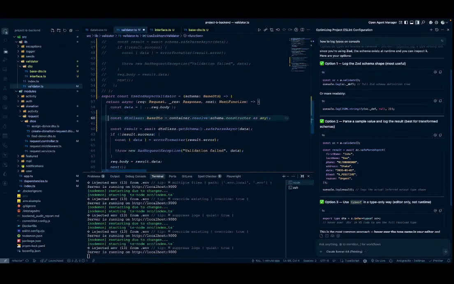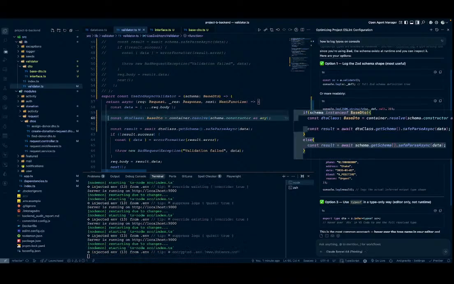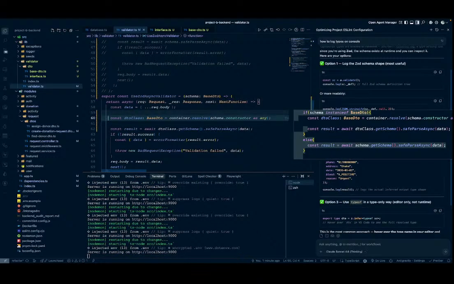Resolving data. Or I can do, I can make the logic from there as well if I want. Let's just keep this simple, nothing else.